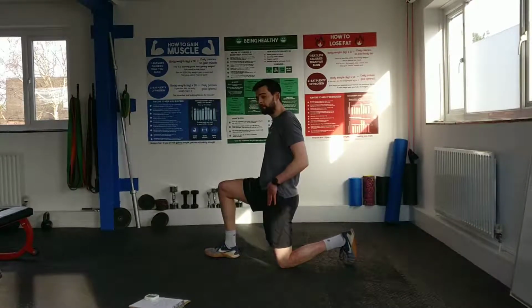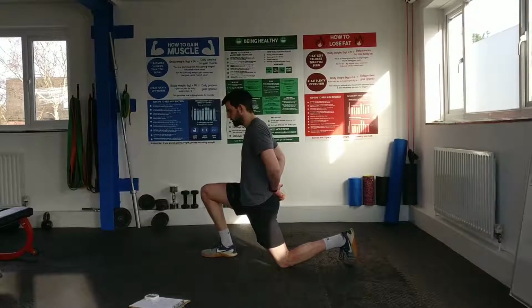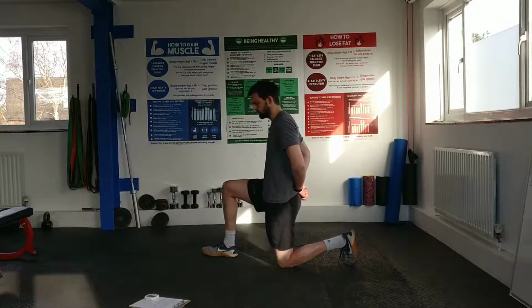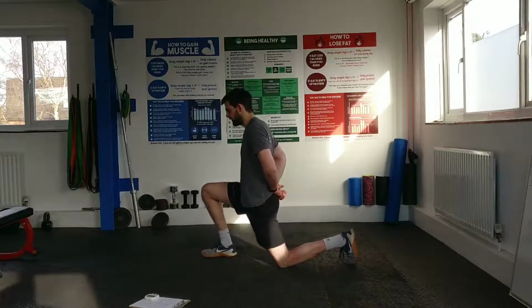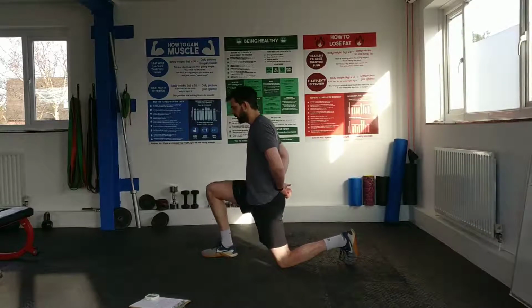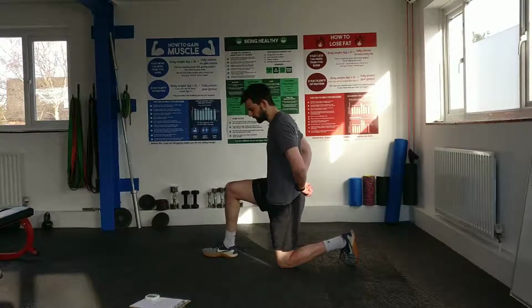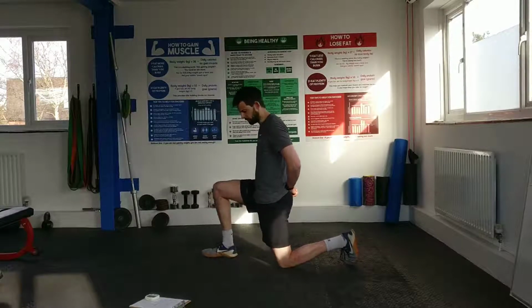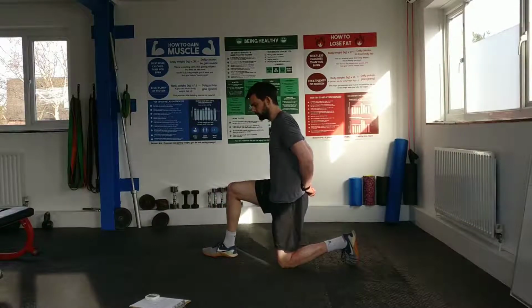Hip flexors, you're going to feel the stretch on the front of your hip. So what we're going to do is we're just going to gently push into the stretch and relax off. We're going to do 30 seconds worth or so on your left side, and then we'll switch and finish on the right side. So make sure you've got something soft underneath the knee. You want to be comfortable so you can focus more on the stretch and how your body's moving.